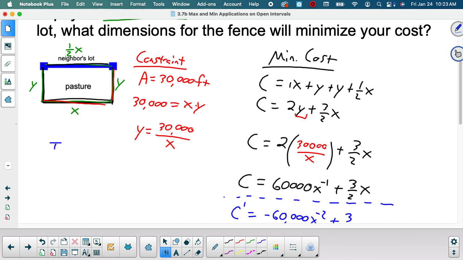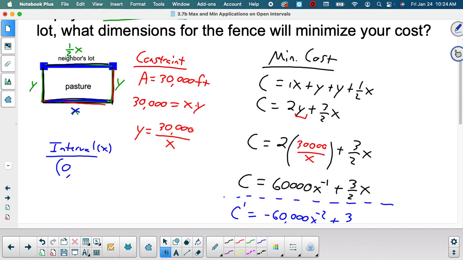Well, we end up doing everything in terms of x. So if I'm thinking this in terms of x, let's go back and look at my picture and look at this constraint right here. How small could x be? Well, if this is what I'm calling x right here, this length right here, that's x. The smallest it could be is anything bigger than 0. X can't be a negative, so it has to be anything bigger than 0. Technically, it can't be 0, but anything bigger than it can be.